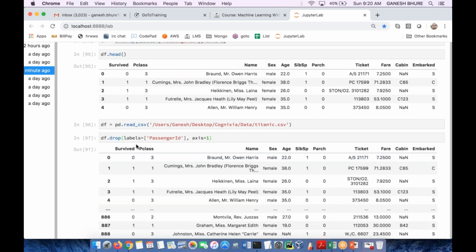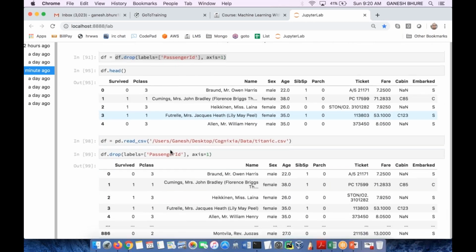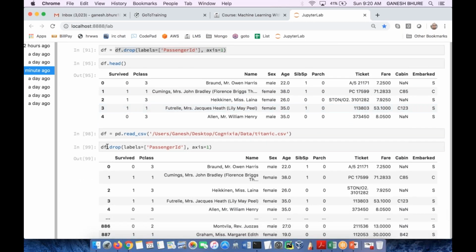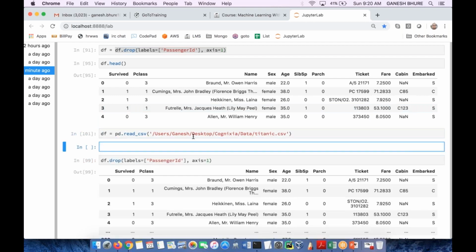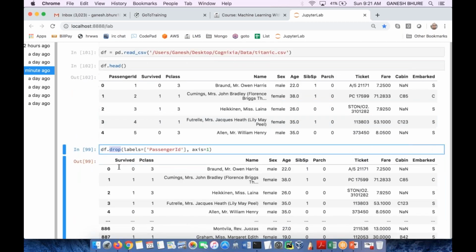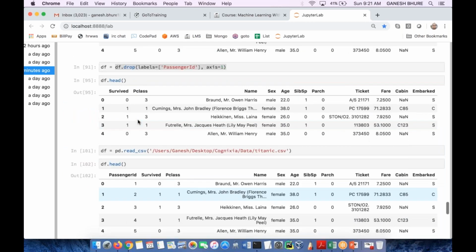Now, I have Titanic, and why can't I see the passenger ID? Oh yeah, I'm dropping here, right? So before here, I should have done this. I would see this data frame head. Here I see passenger ID, and here I have dropped it, but it is not changed in the data frame because I'm not assigning that to a data frame, which I did here, right?